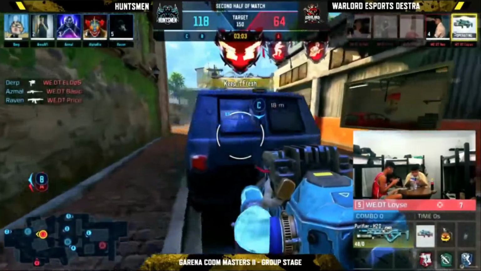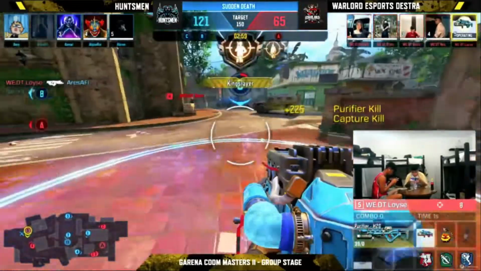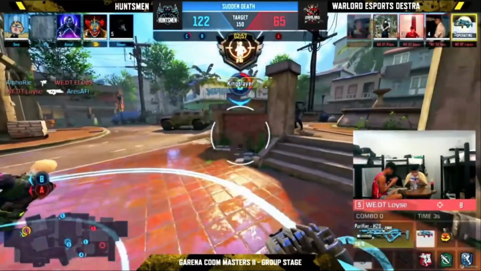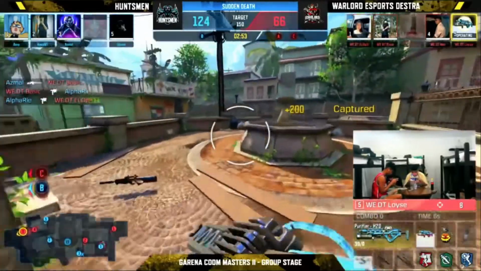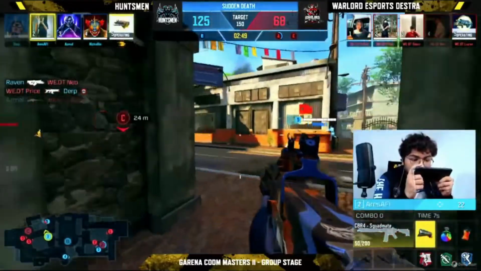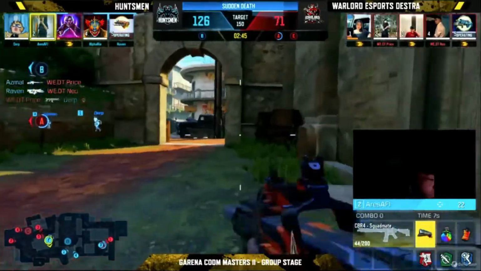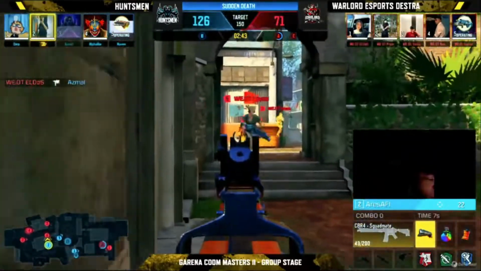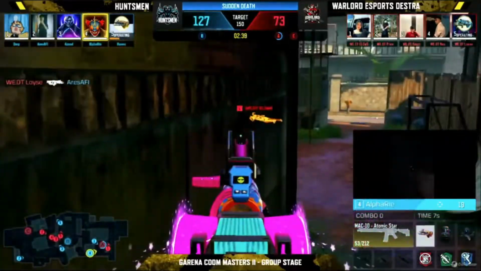Still winning all of the gunfights, and now number 5 and number 4 are going in there very, very aggressively. Loyse and Neo try to go in there for the triple cap, finally get one, so that's a really good sign, but for AresAFI, he will be stopped. Yeah, AresAFI is going to be stopped here as well. And honestly, for Warlord Esports Destra, they're trying to pull off the impossible and see if they would be successful. Remember, they were the ones trailing earlier, and now they're starting to see light.